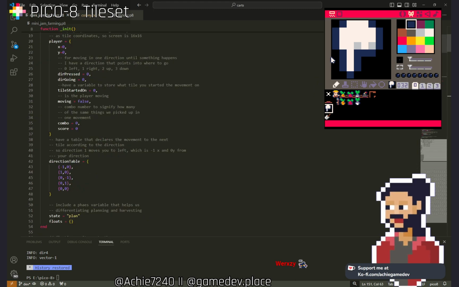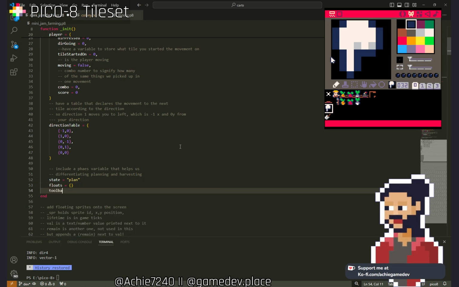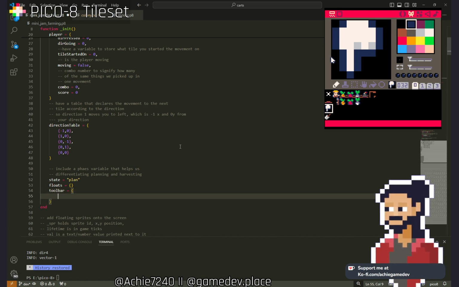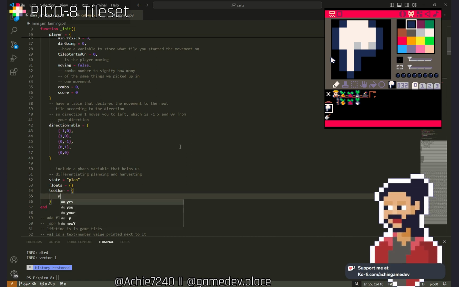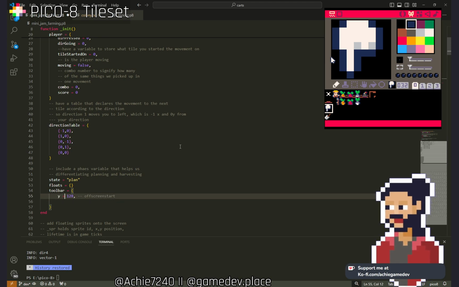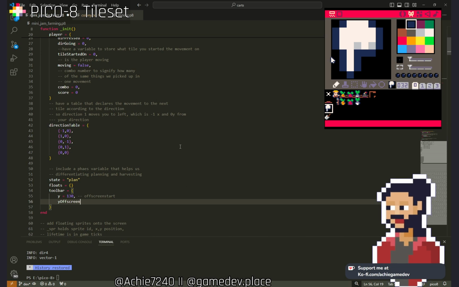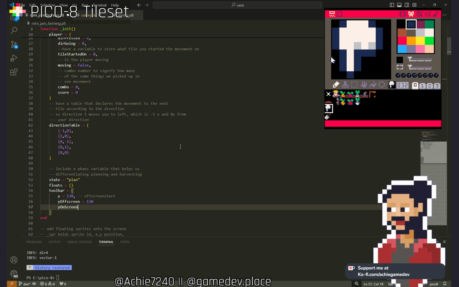So for this, we would need a toolbar, which should have the Y position, which should be like, I don't know, 128. Off screen start. Let's make it even bigger. Y off screen would be the same value. Y on screen would be like, I don't know, 110.